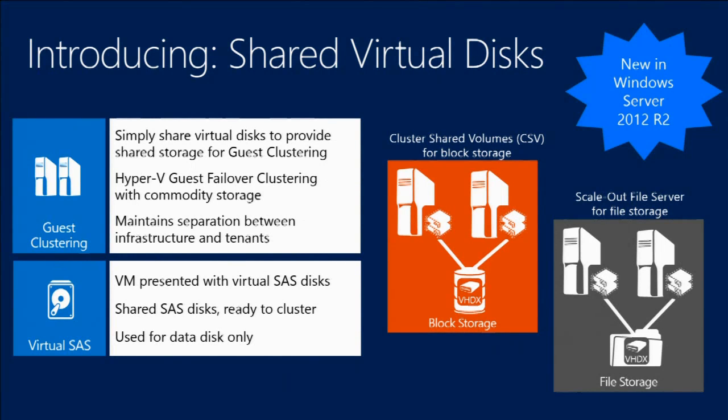And from your guest perspective, you just get a disk. So you have a disk that shows up and it looks like shared SAS. So when you go inside, you see a disk that you boot from, and then you see this data disk. And when you go ahead and you run the cluster validation, it will say, hey, I see that you have disks that are compatible with failover clustering. I'll go ahead and let you use those to create your guest cluster. And that's as simple as that. So Jose, I don't need iSCSI in the guest. No, you don't. I don't need virtual fiber channel. No, you don't. How does this happen?